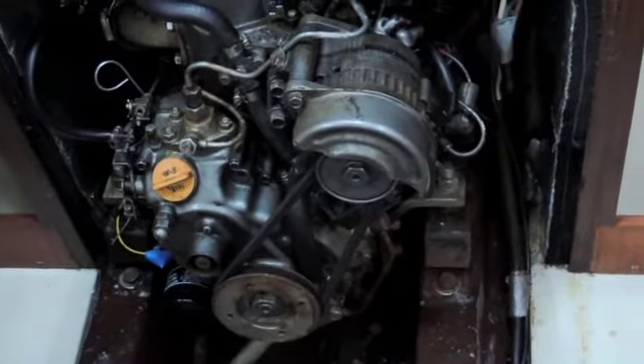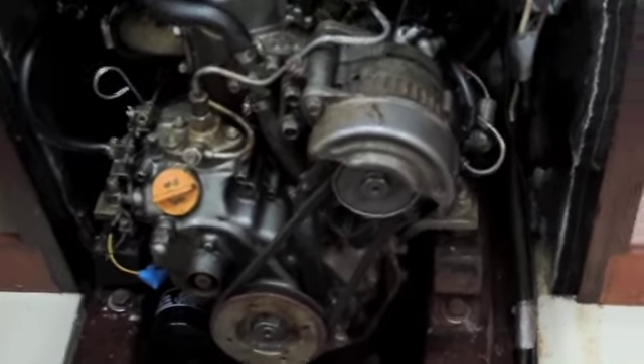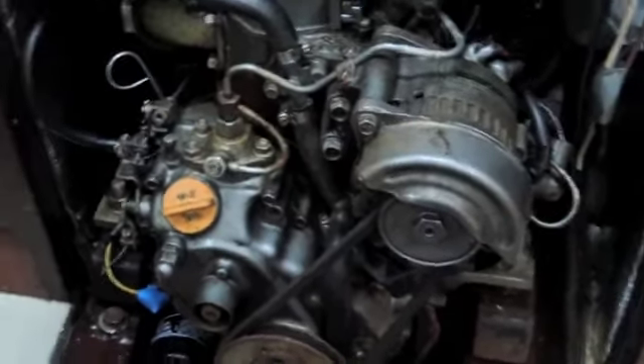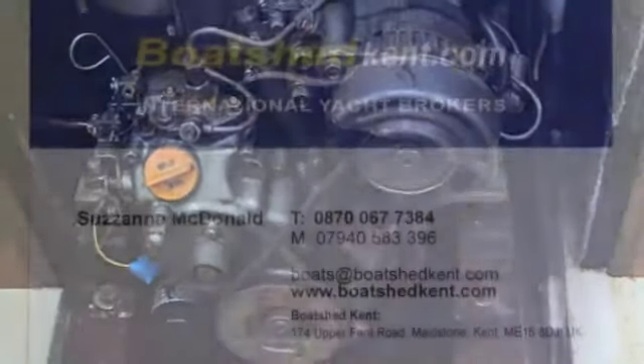All in all a beautifully designed boat with thoroughly modern lines — it should be an absolute joy for either the seasoned sailor or somebody with a small family or a couple who are just getting into sailing. The engine is accessible both from under the steps in the main saloon and also very conveniently from the aft cabin. The owner adds: it's had a new lift pump, a new fuel pump, a new injector — the old one was reconditioned — the cylinder head came off and the valves have been reset and cylinder head refitted, and the fuel leads and oil pressure pipes underneath and on the side of the engine have been replaced with brand new ones.